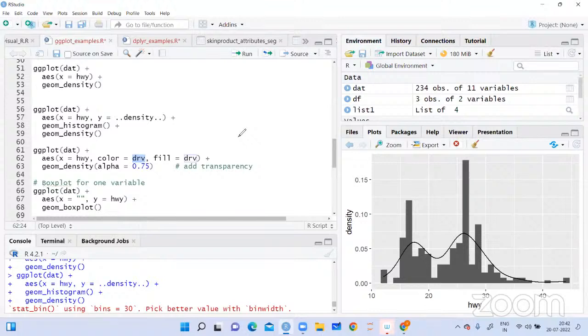Front wheel drive, rear wheel drive, 4-wheel drive. So we have 3 categories. So color with respect to 3 categories, and this color fills the value. I want to fill my density plots, I want to fill these regions with that color, and I'm saying create my geometric density. What the alpha is, we will try in a few minutes. First create this visualization.